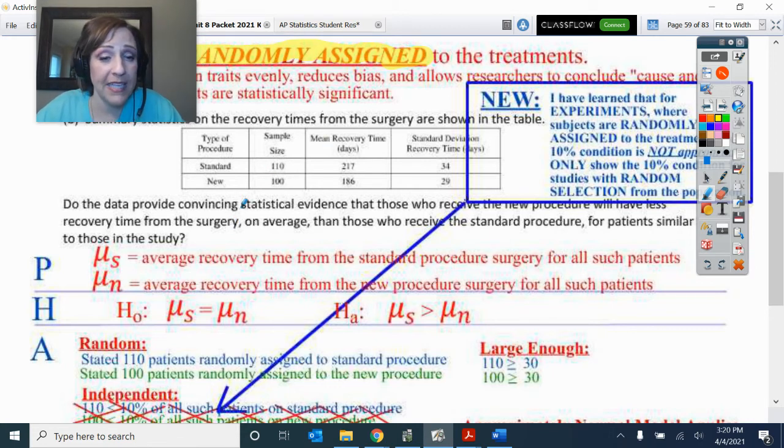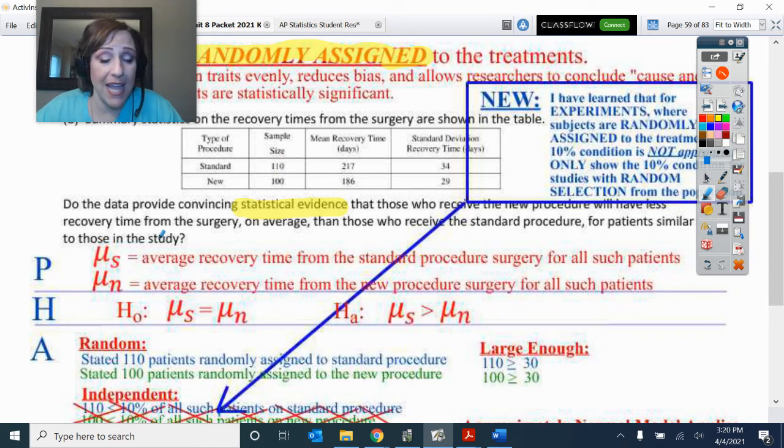All right, then we were asked to actually see if we have statistical evidence. And anytime you are asked to find statistical evidence, that means you need to run a hypothesis test and get your p-value to compare to alpha, and so on and so forth. So I'm going to do the parameters, and there are two different ones. This was two independent means, two independent samples.